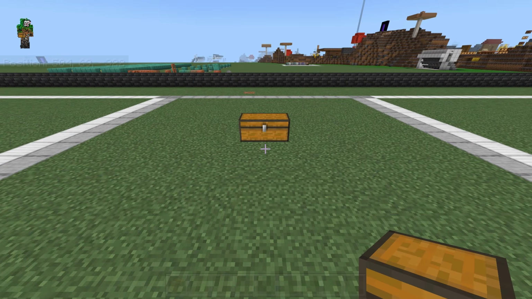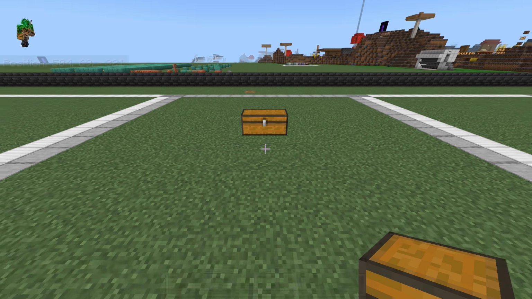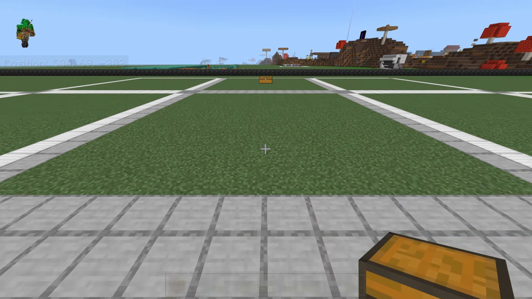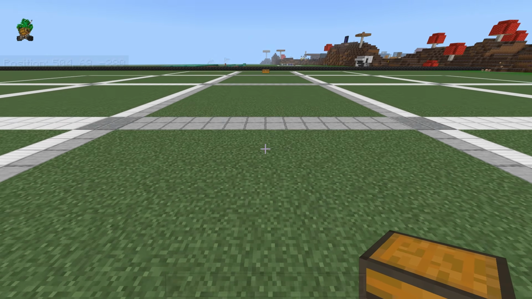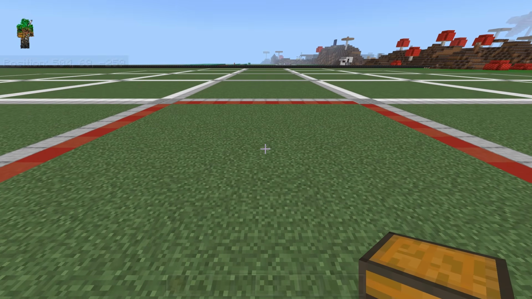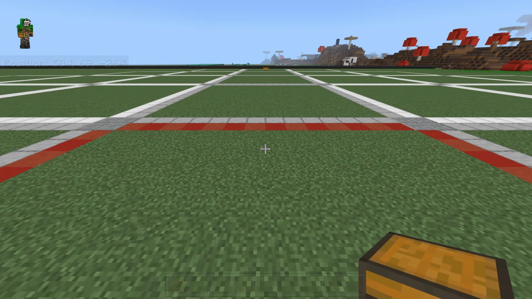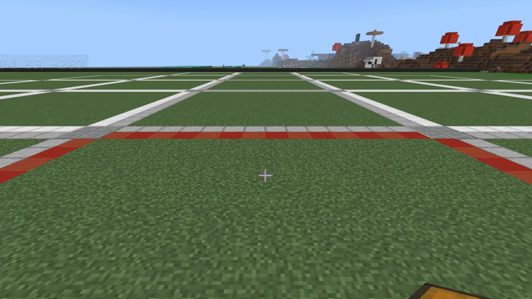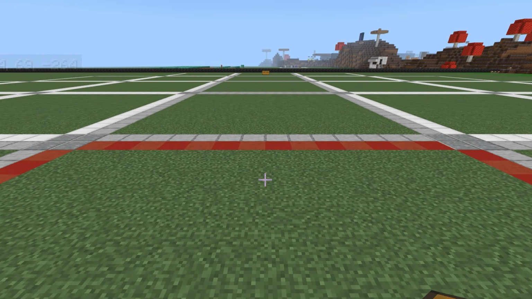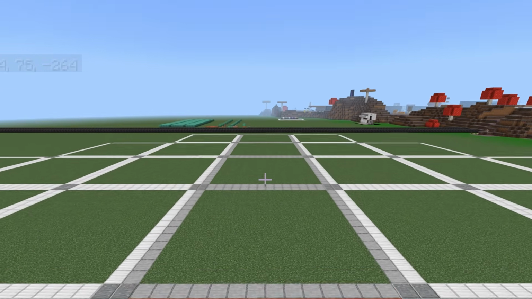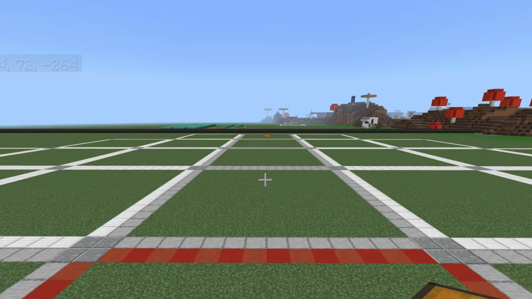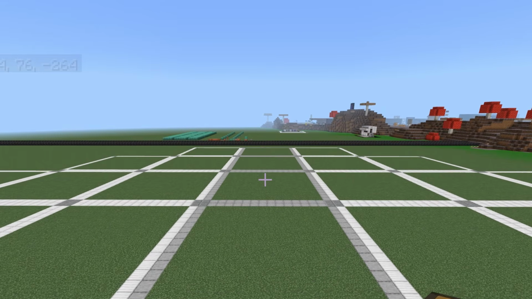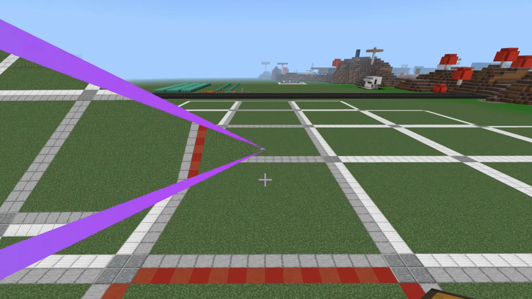Now you might notice that entities such as chests will disappear when you get a certain distance away, and this actually has no impact on their functionality whatsoever. This is a completely different topic that is entity render distance. This is totally visual and has no impact on the functionality. The game can still see that the chest is there even if you, the player, cannot. As long as that chest is within simulation distance, it will work as intended.